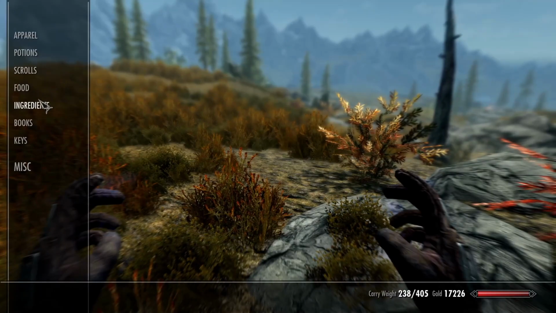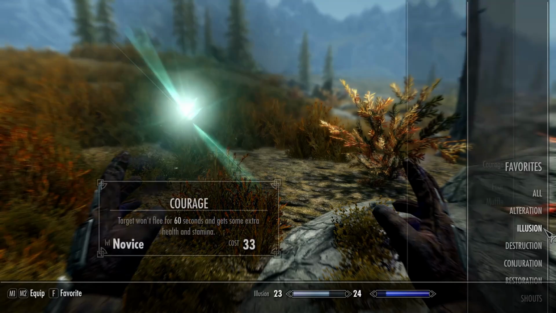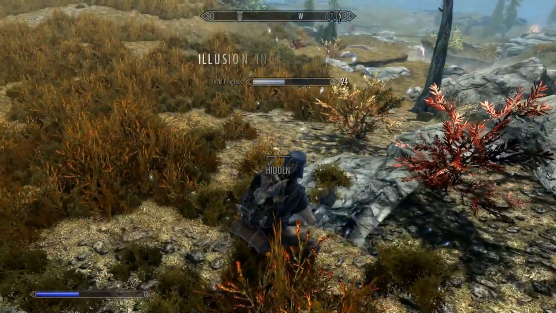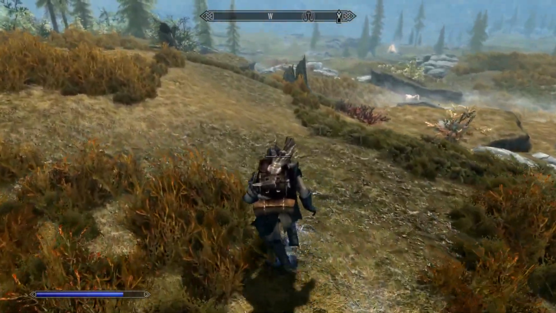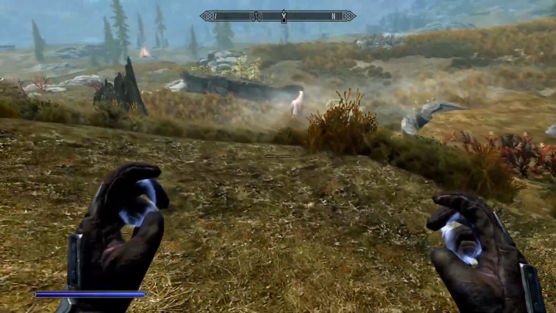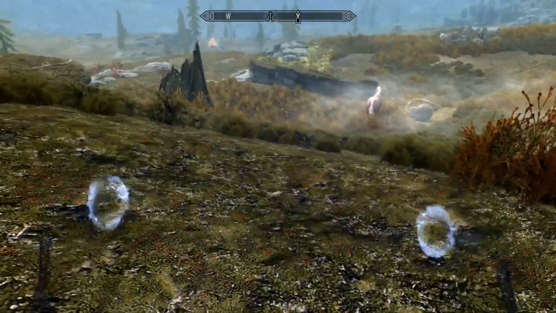Well, I went ahead and made some invisibility potions, 37 seconds. But I also got the illusion spell Muffle, so we're going to use Muffle to make ourselves quiet. As soon as I get close, I'm going to pop a potion, and that way he'll know I'm here, but he won't run away. So we're going to pop an invisibility potion and Muffle, and those two will do the trick.